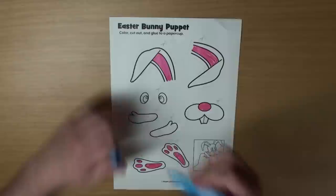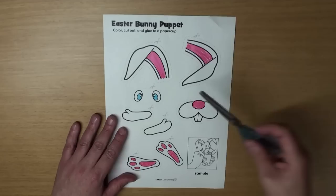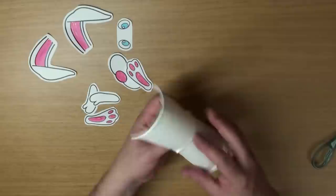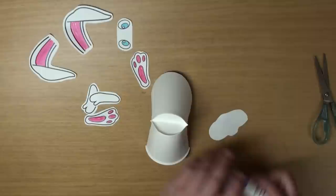Well, grab your scissors and cut it out. Great. Now we need a cup. Make one cut on each side like this. And fold it. The longer piece should be the top, okay? And grab your scissors and cut off the top like this. Now it's time to glue it together.